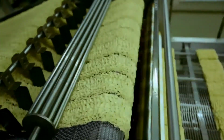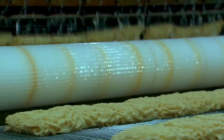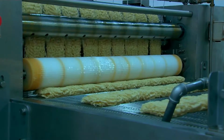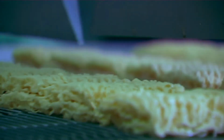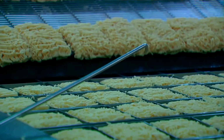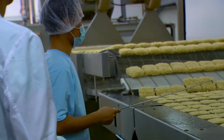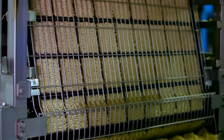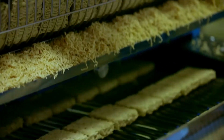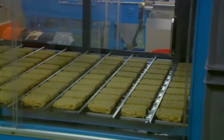Gelatinization. Big word. Here is one of the important steps, which is the cutting process. This cutting process will determine the weight of the noodle. It will determine also the shape of your noodle cake. So the noodles get in shape here. Here the temperature is still very hot. That is why it goes through the cooling conveyor here, to bring the temperature down for it to be ready to pack.